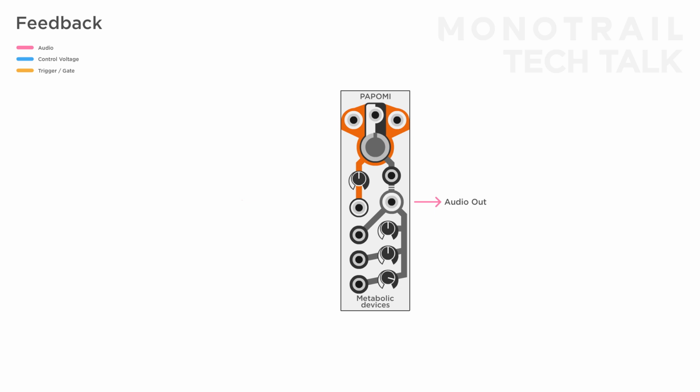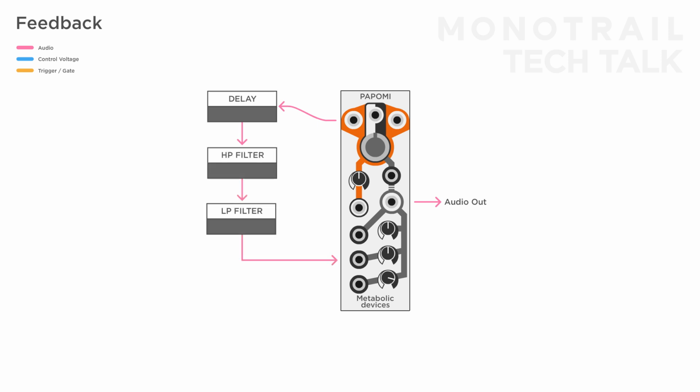All of these basic functions are very useful on their own, but the combination of these functions makes the Papomi very suitable for creative experiments and feedback patches. Just to introduce the concept of working with feedback, let's set up a simple no-input mixing patch. We don't feed the module any audio, but instead take the left pan output, send it through a delay and then a high pass and a low pass filter and then back to one of the inputs.